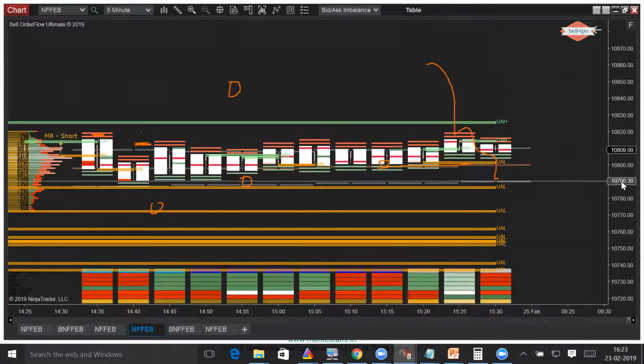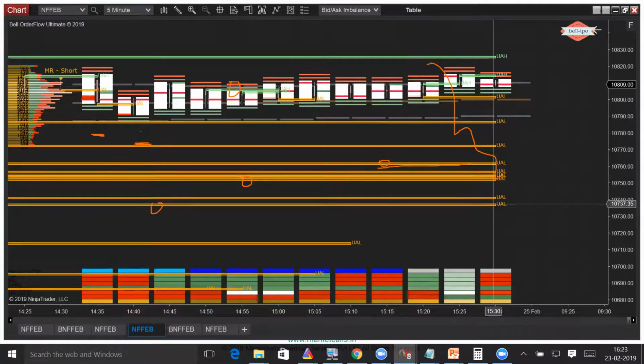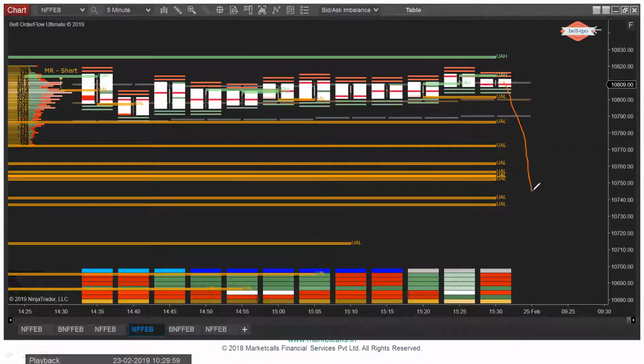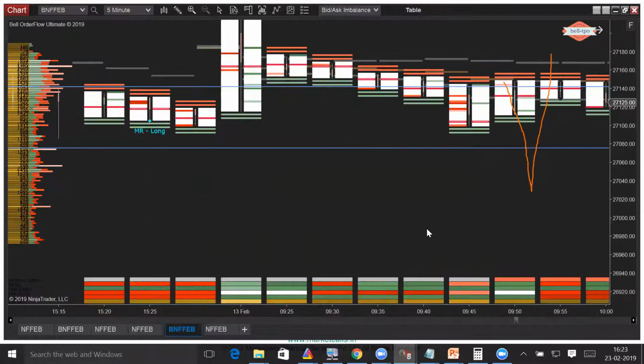So you can see how many levels got left. It's almost 1, 2, 3, 4, 5, 6. Many levels are there, so now it is risky to hold longs. It's risky to hold longs, and one of the reasons I quit my longs last Friday. I went neutral because most of the time it clears and then bounces back. So when such kind of levels are there, for example, the same levels are there in Bank Nifty on Thursday.